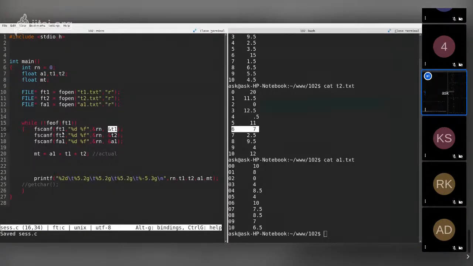Here from the test1 file, we will read into t1. Then from t2, immediately we go to the next file and read from there. The while loop we will explain shortly.